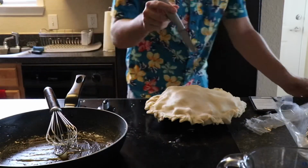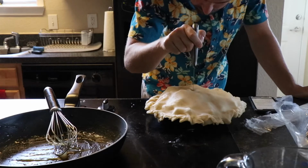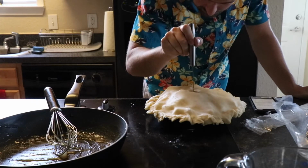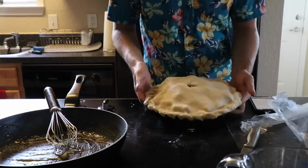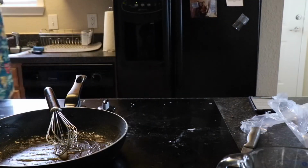Then get your knife and make a little cross or pattern in the top to let the air escape when it's in the oven. If you want to stick any pictures or anything on top of here, you can do that now. But as a side, I did a basic apple pie as I never made one before. Once that's done, make sure it's all checked and put it in the oven for 15 minutes at 425.